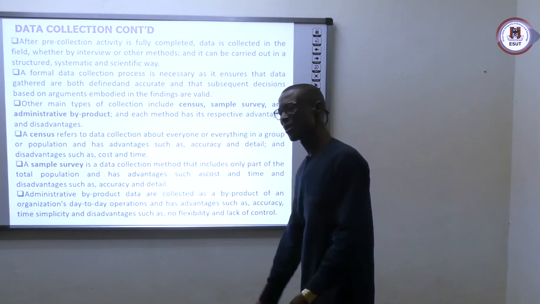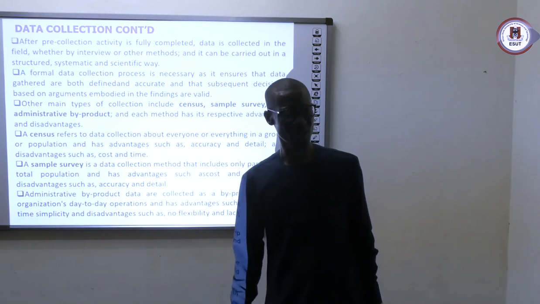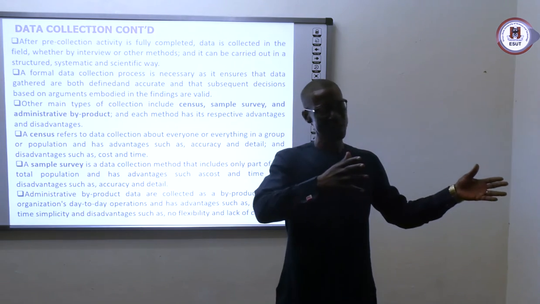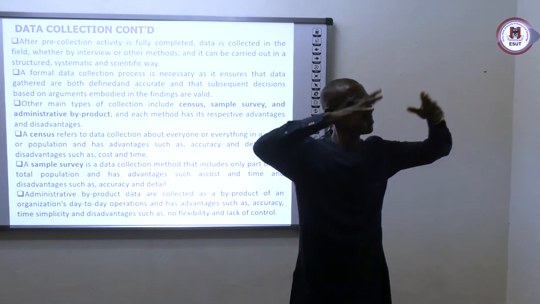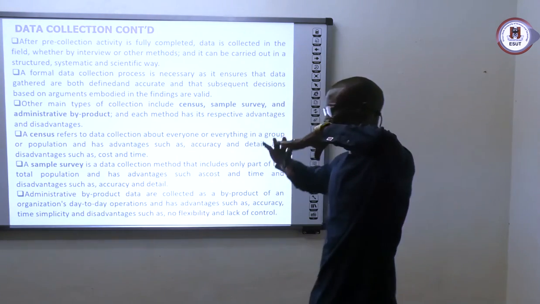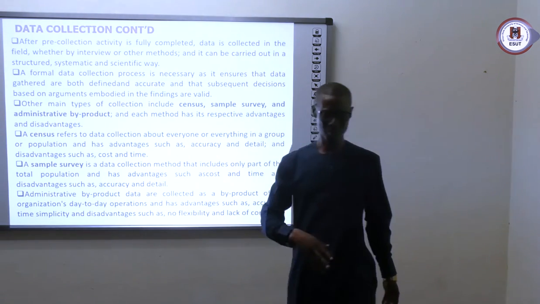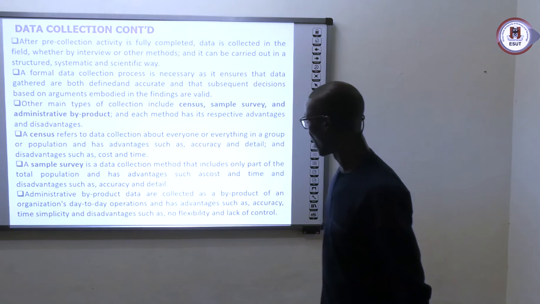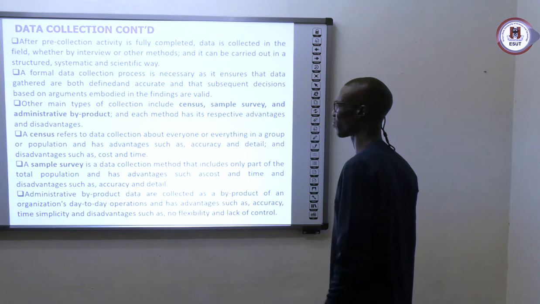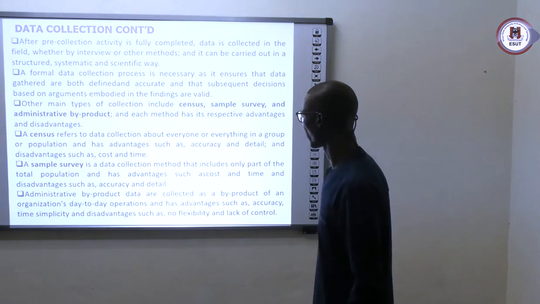So we have sample survey. Sample survey is that actually we need information from this population, but due to certain constraints, we take a sample, and this sample, as we know, is a good representative of this population. In such a case, you could take a component or part of that population and examine them and use them to generalize what the whole population is all about. So we have administrative byproduct, by using some administrative techniques, having information.